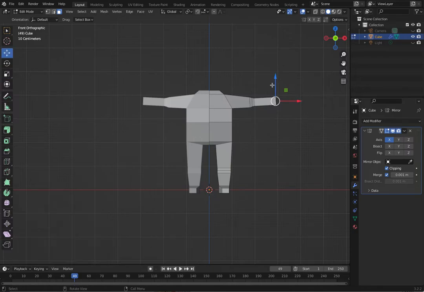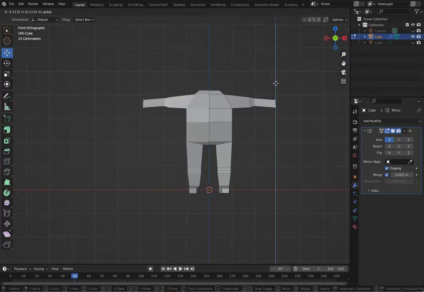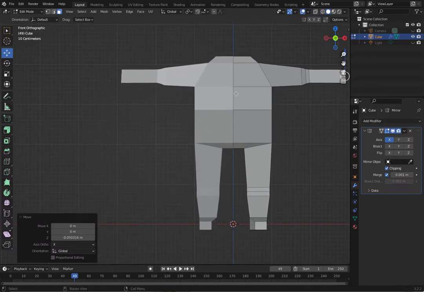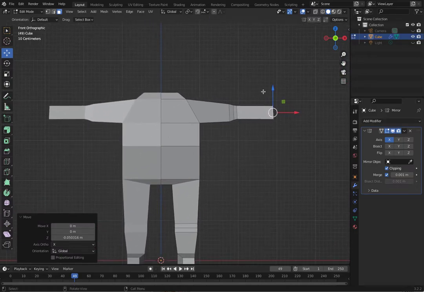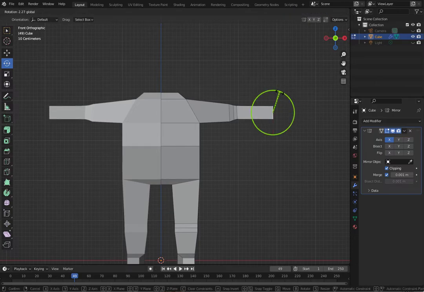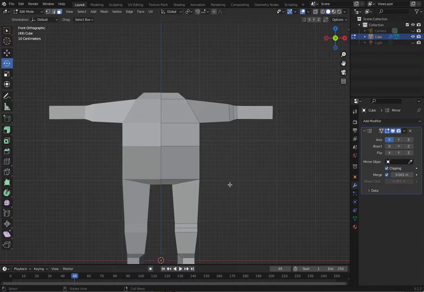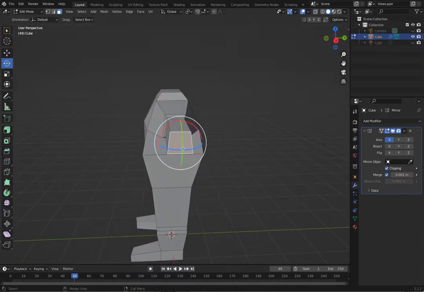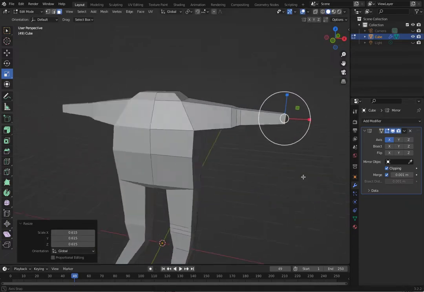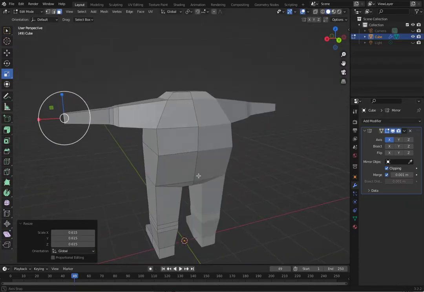I want to bring it down a little bit because it looks like it's going up. And I'm going to rotate a little bit. And definitely one scale here. Yeah.